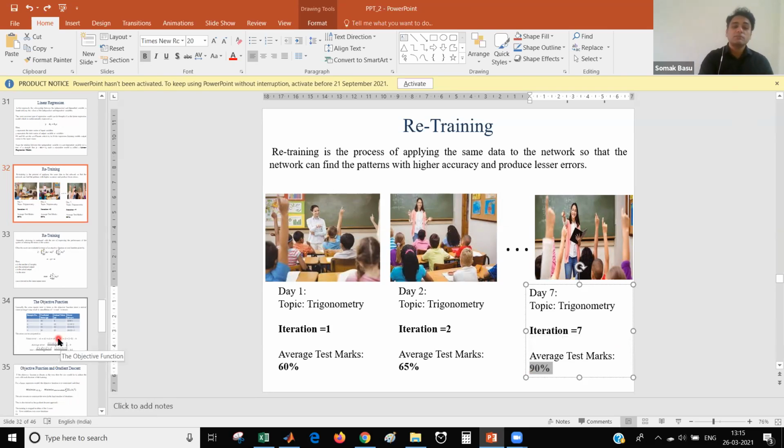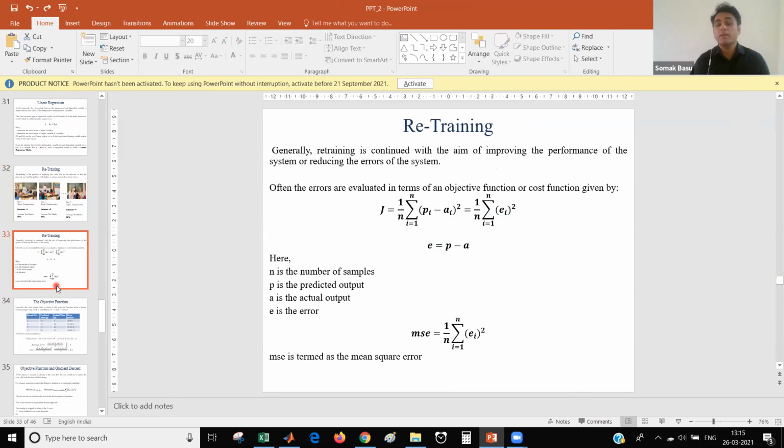So generally, while retraining, the machine learning model tries to find out the relation between the independent variable x and the dependent variable y. And after finding out the relation, maybe it can predict. For example, if I give the machine learning model the prices of the houses for the last 2 years, and if I ask the machine learning model to predict the prices for the next 6 months, it may be able to predict it. So it's not necessary that the prediction will always be very accurate.